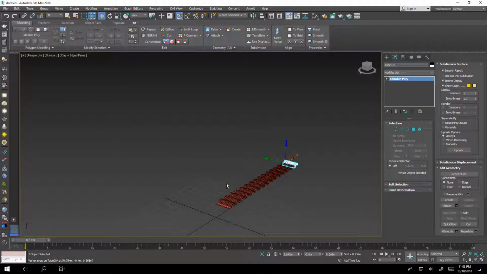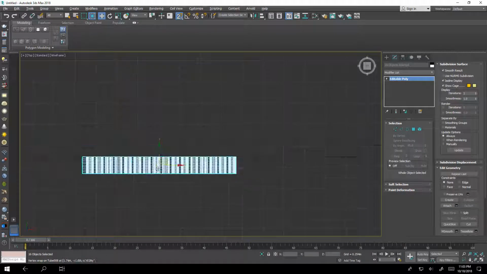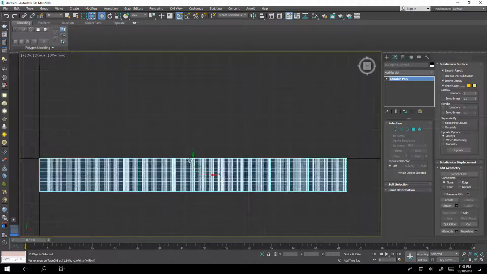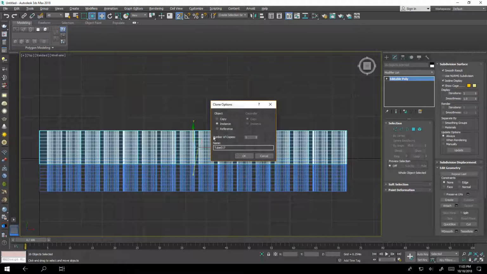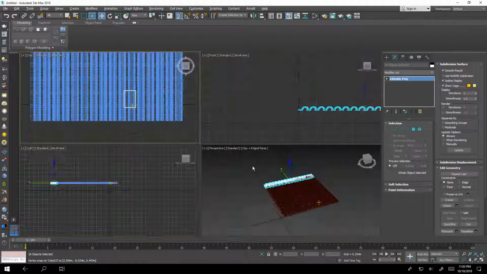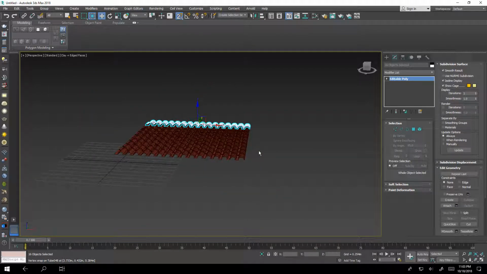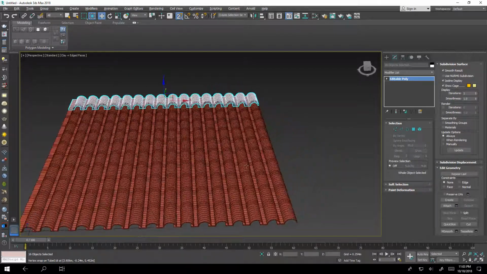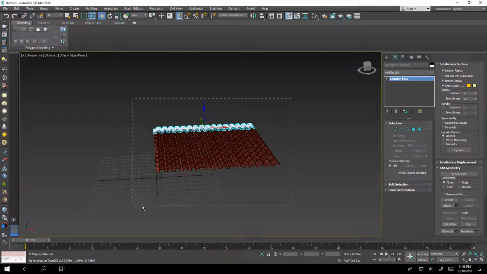I am comfortable with it, and use these ones to make like this, maybe 10. Okay, so this is the first step.